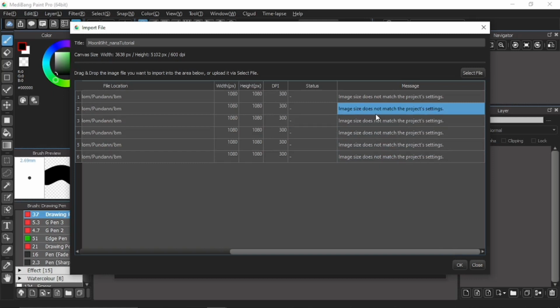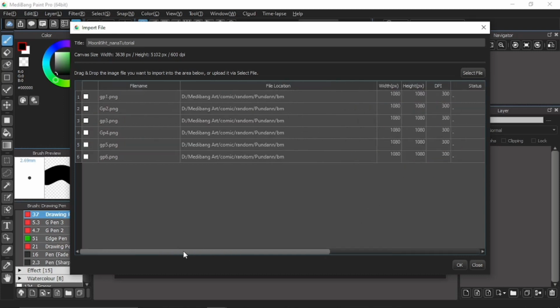The file I uploaded is 1080 by 1080 pixels with 300 dpi, but here it stated that the project's canvas size is as such. So it's different. That's why the message alerted me so. But this is simply a tutorial video, so I won't pay it any mind.